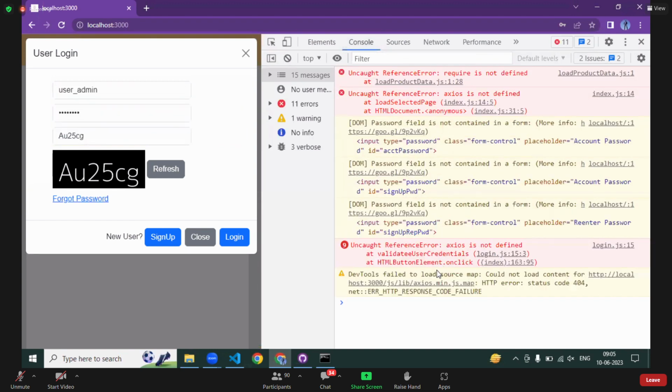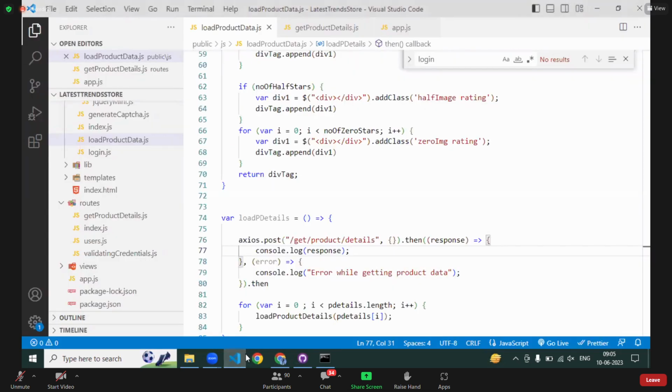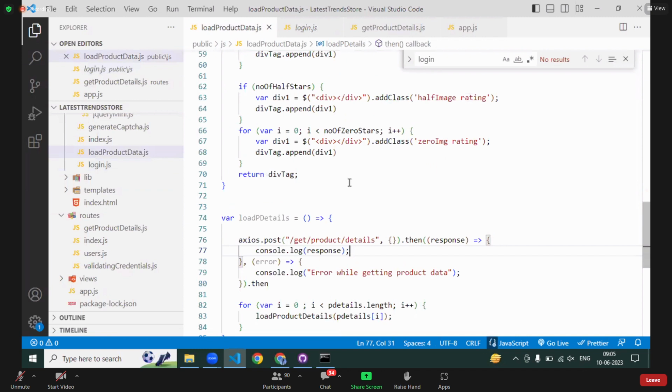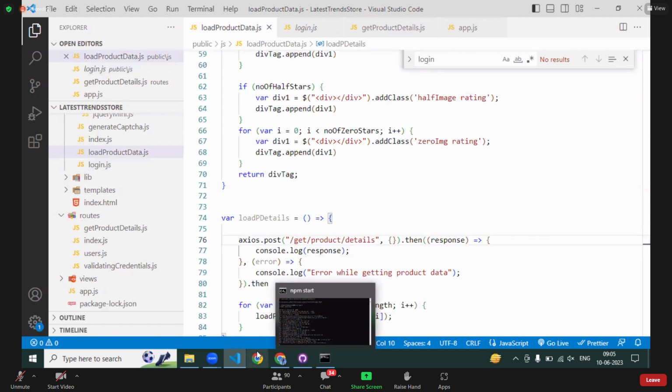Go with the console. Axios is not defined. Is it Axios? Why is Axios not available over here? Axios.post, why is it not visible here?